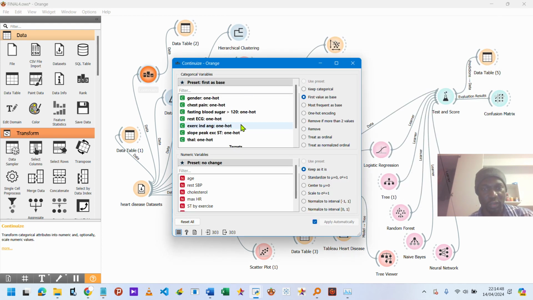So this one, they can manually change both categories and numerical values into one-hot code. One-hot code basically means that you should change values to zeros and ones.